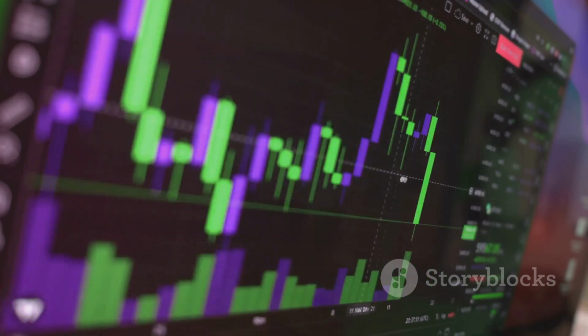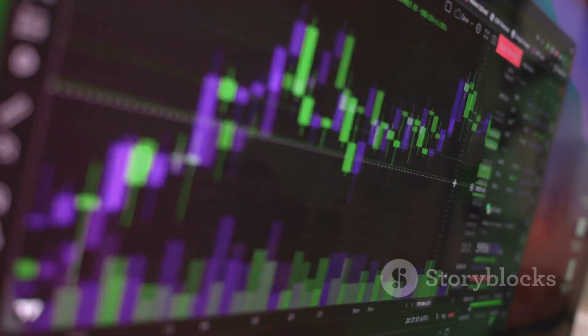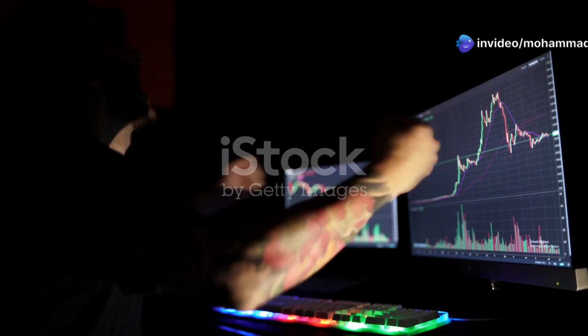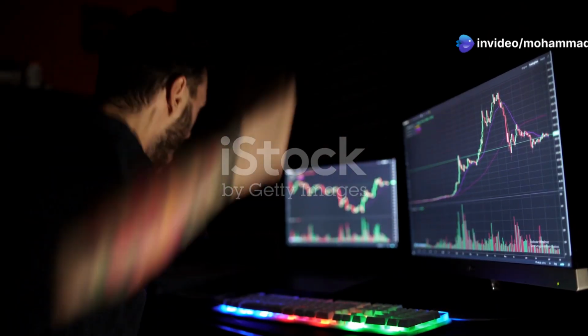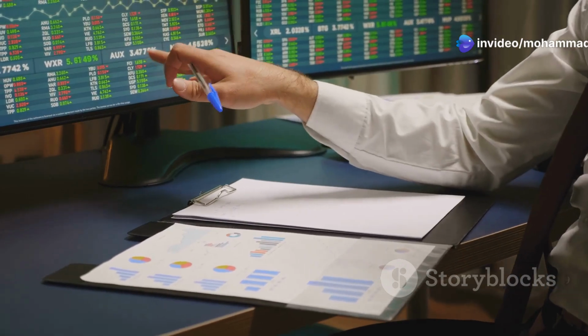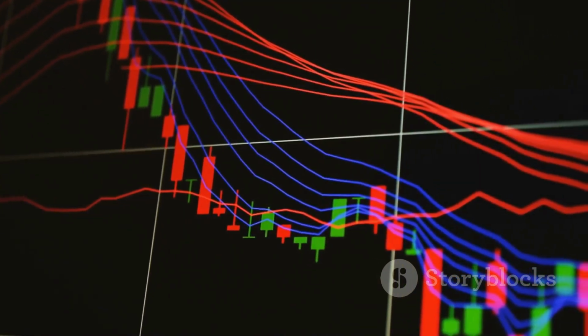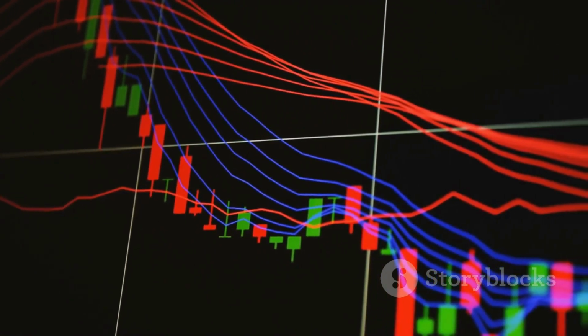Section 8. Weaknesses and limitations, the importance of caution. Despite its notable strengths, fractal reversal divergence is not an infallible system. It is important for traders to be aware of its weaknesses and limitations. One significant weakness is that divergence can sometimes persist for an extended period.